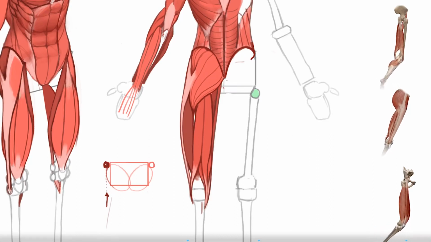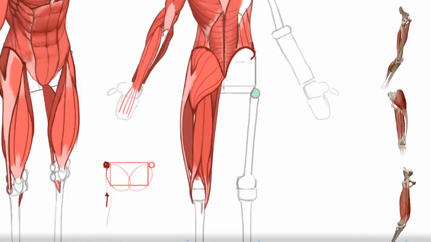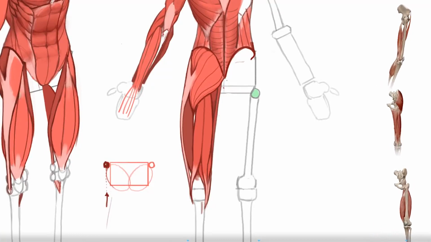And everything that's left, so this small portion right there, this is going to be the portion called the abductor magnus. And it's actually going to push the hamstrings in a little bit more, so it's going to take a little more space than that. But from this back view, it's essentially just a triangle.